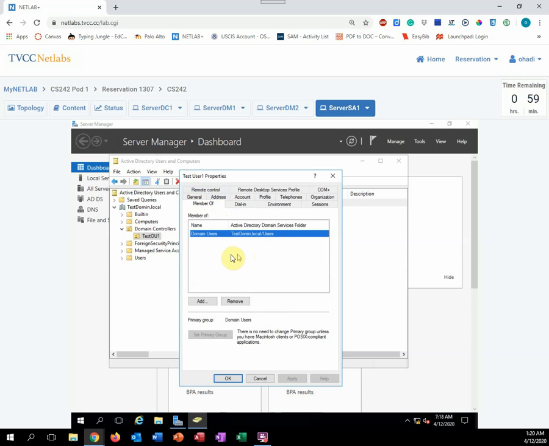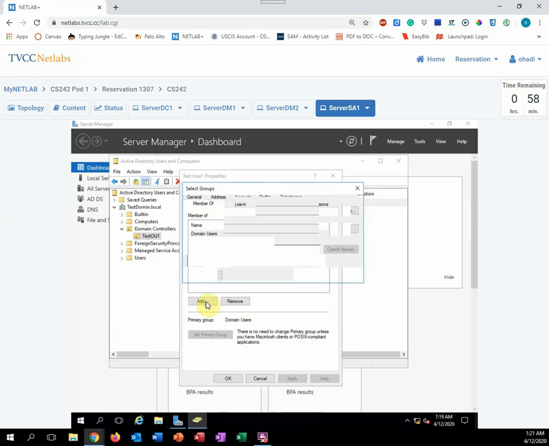All new users are members of this group by default. Now I'm going to click Add, and in the Enter the object names to select box, I would type the group name, which is test group 1, then click Check Names.